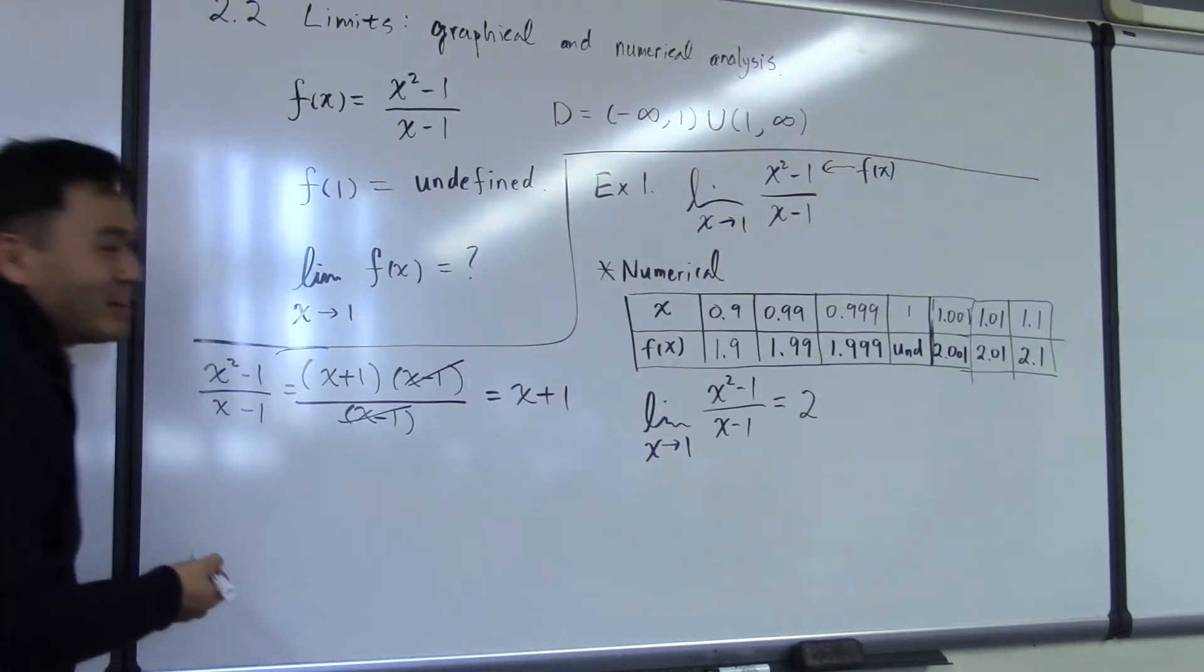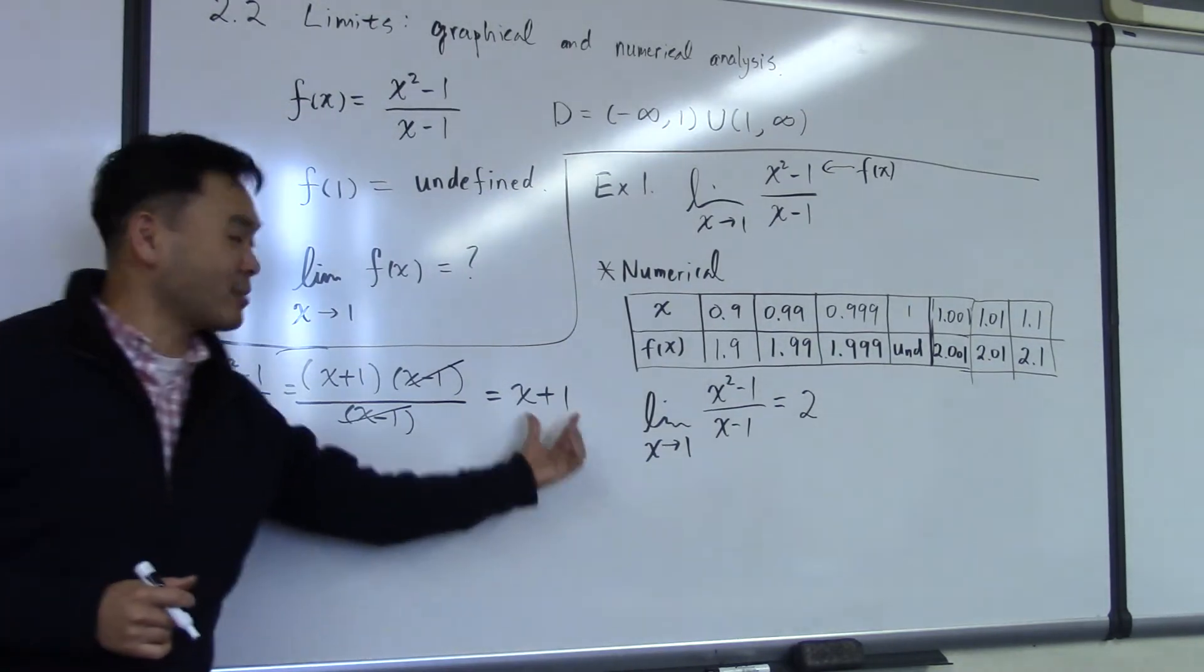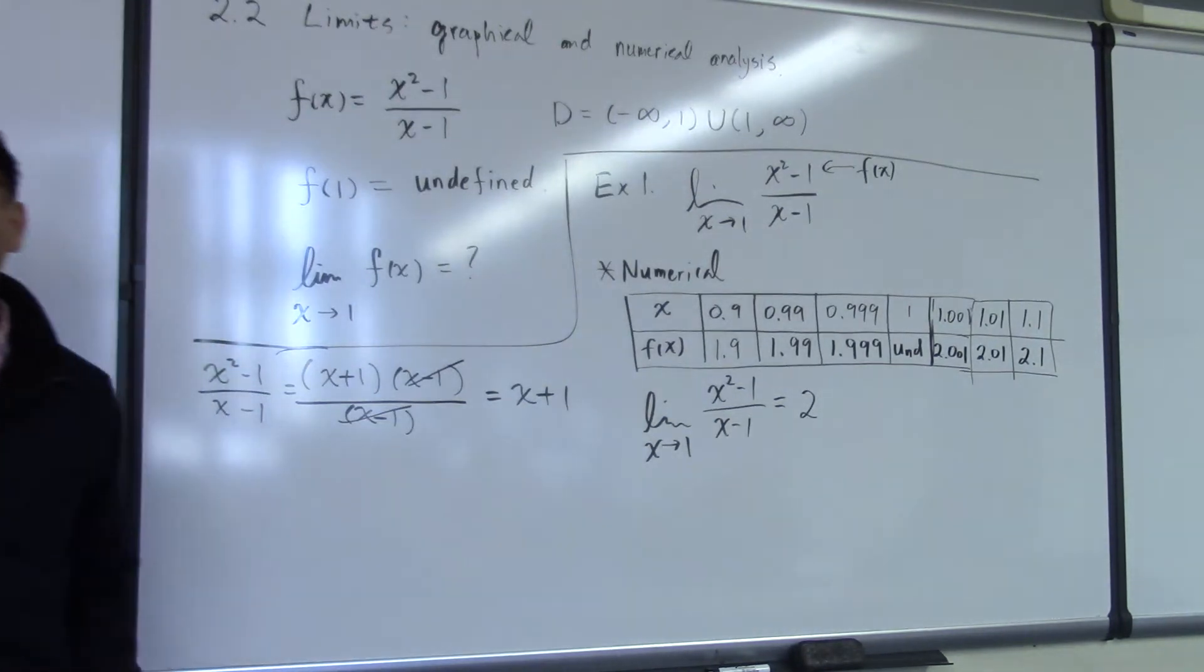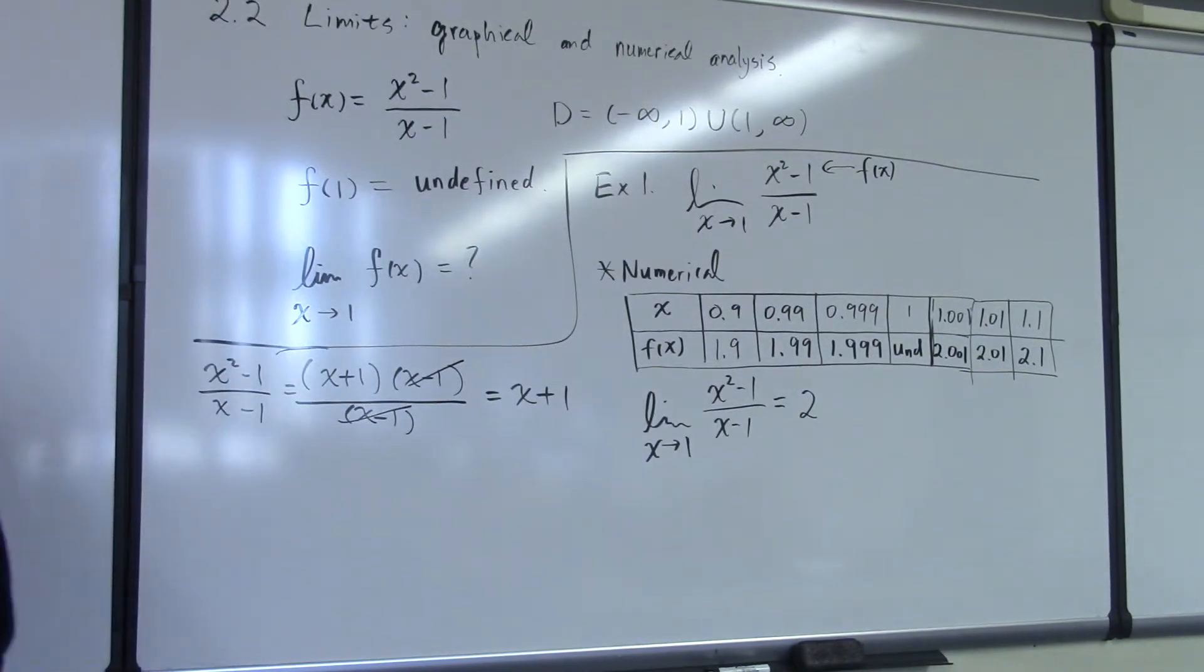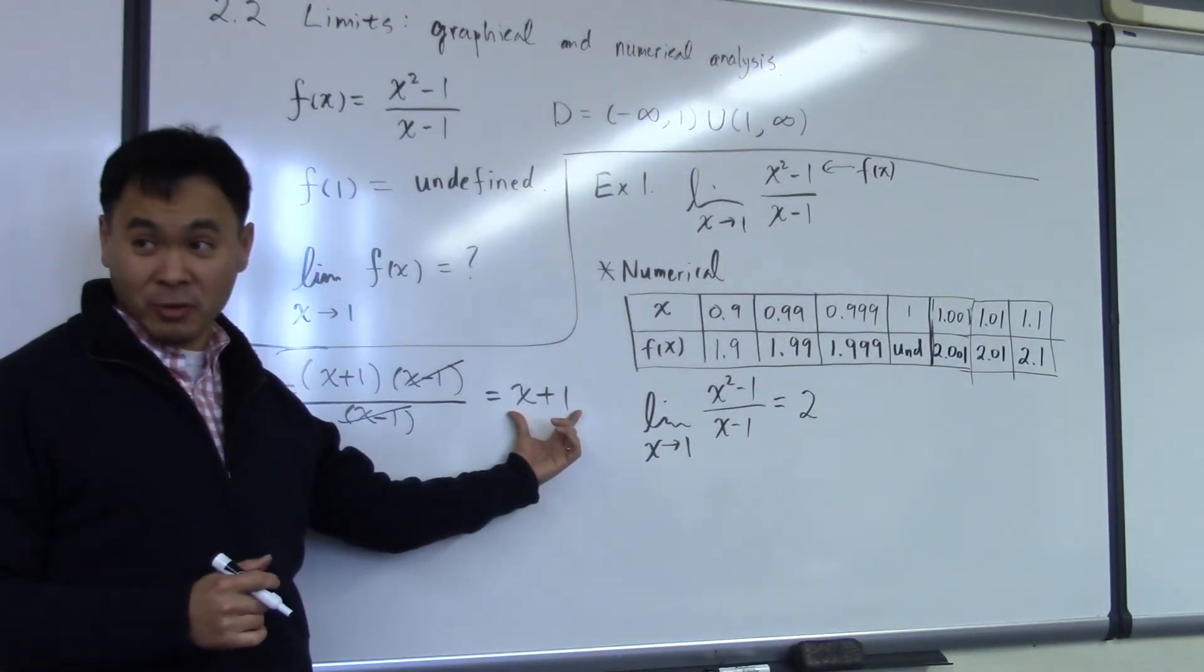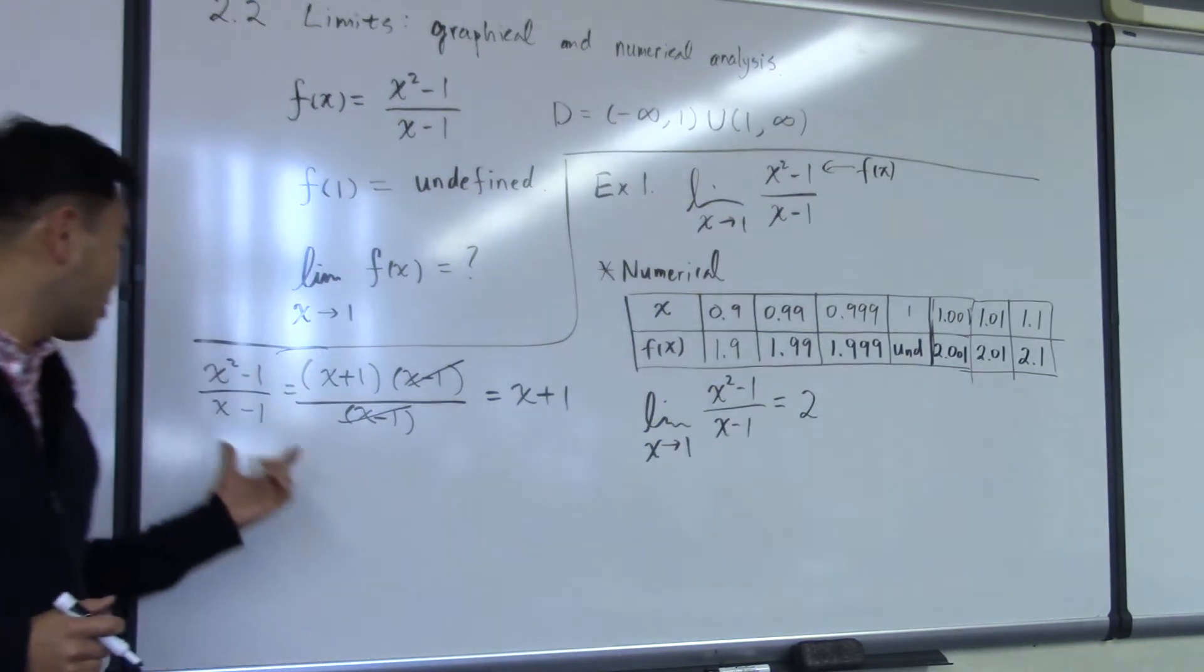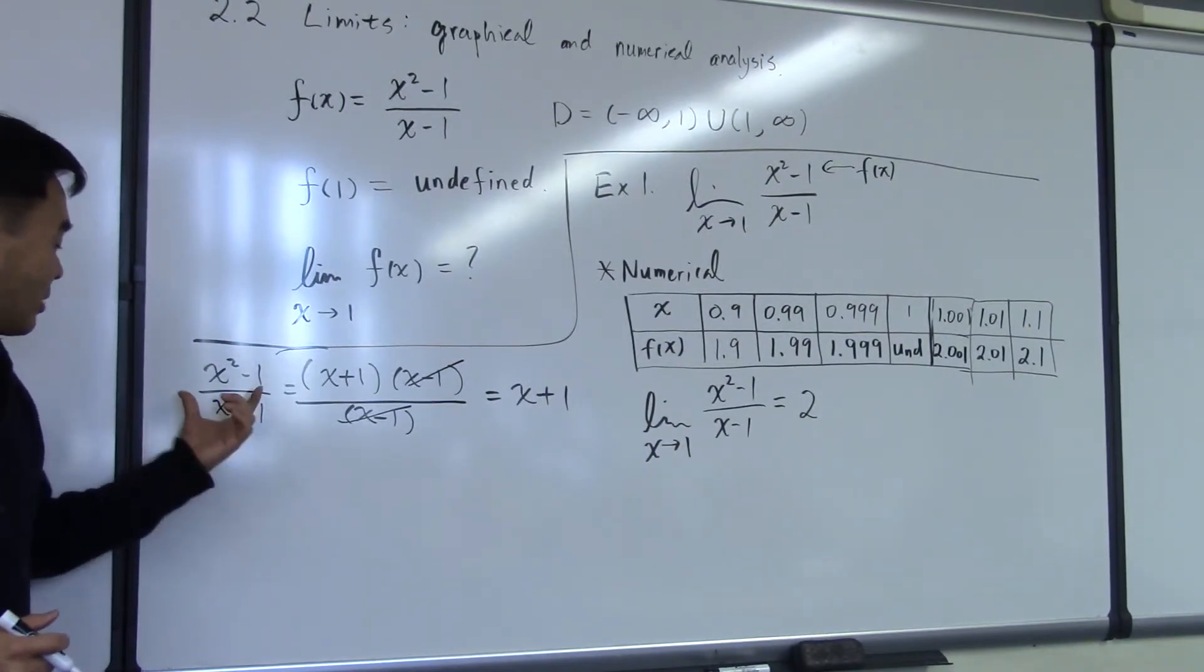Now let me ask you something. What's the difference between this function and that function? Let's say here's a function, here's another function. Algebraically, I said they are the same. What's the difference? That one can never be undefined. Right. This is always defined. The domain are different. The domain of this right function is that all reals can be plugged into x. Whereas on the left side, you're not allowed to plug in 1.